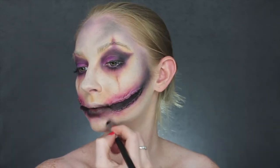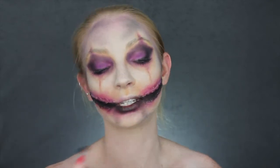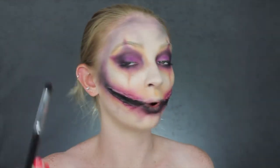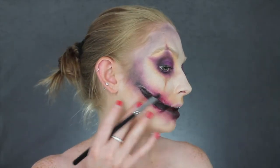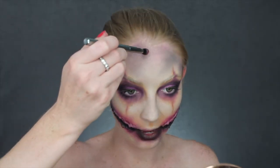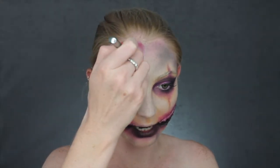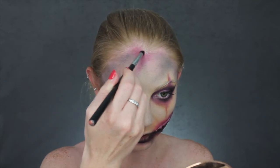And because we are a skull, we still want to create that cracked effect on the skin and the face. So I'm just going to do random lines with whatever's left on my brush from the black. Just tap that out with your finger. I'm going to go back again to that pink to create a crack on my forehead that skulls typically have coming down their forehead. And then I'm going to go in with the black over the top to deepen it.